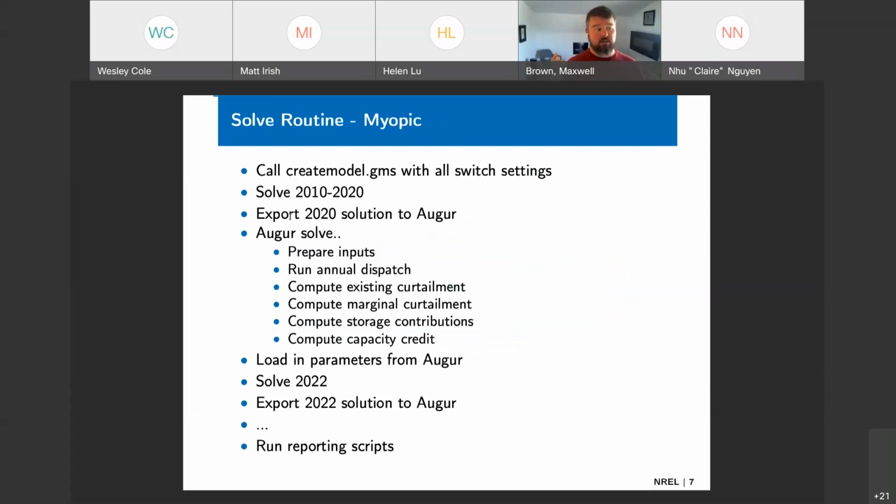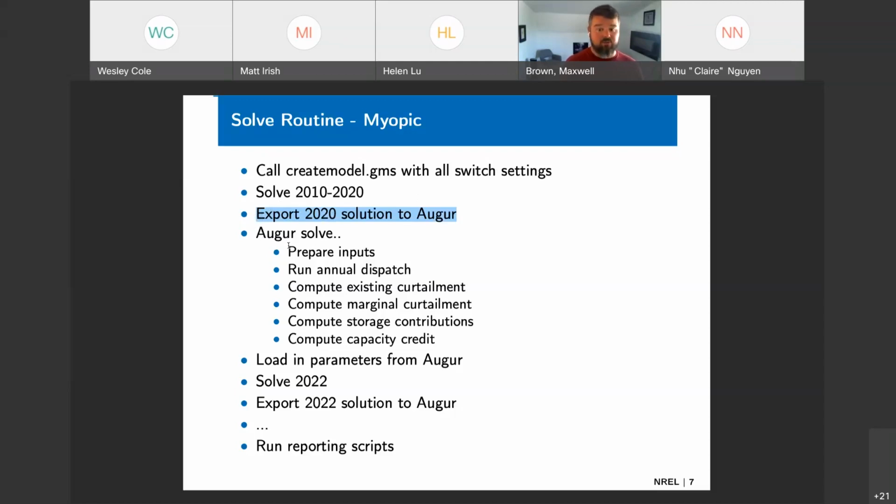Now, Augur does the capacity credit, curtailment, and storage arbitrage values, and I would highly recommend attending Will's session on Thursday that goes through how to interact with Augur, how to think about Augur, those sorts of things. We have Augur solve, which really just prepares those inputs. So we're going to solve 2010 to 2020, and we'll export that 2020 solution to Augur using the Augur data dump.